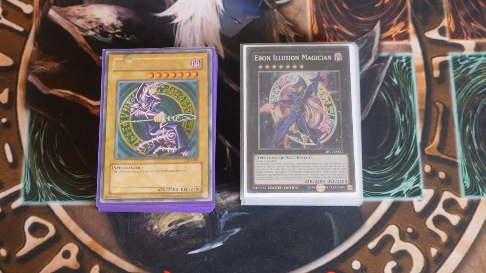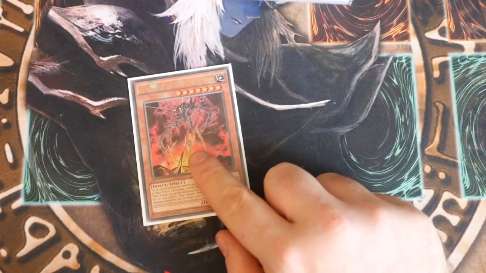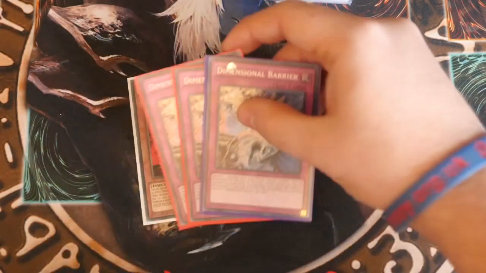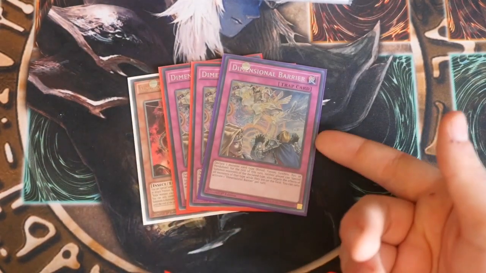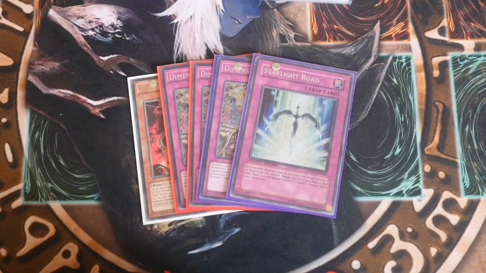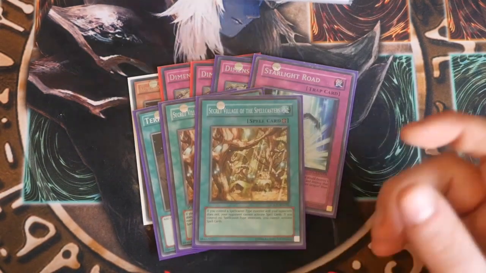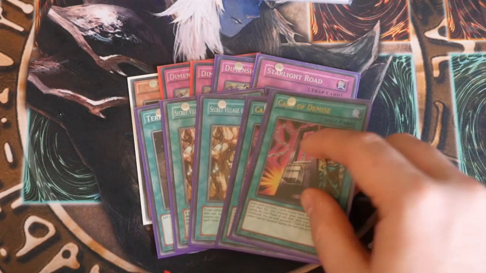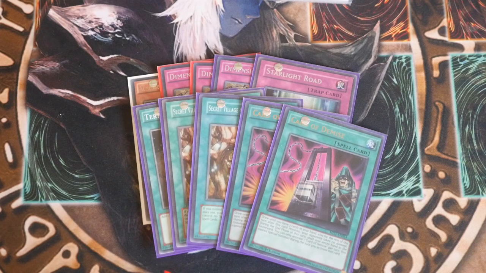I do have a bundle of cards next to me that are alternates to put in. You put the Spider Kaiju in instead if you want to, like we said before. Obviously, this is kind of like side decks as well. You've got barriers, so I would definitely side these cards no matter what. Starlight Road, if you want to, you can put that in. Then you've got the Secret Village and the Terraforming addition that you can put in just to stop your opponent activating spells. You can put in Cards of Demise. I have done a build with that, and it works really well for me.